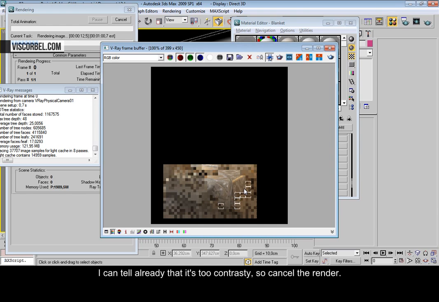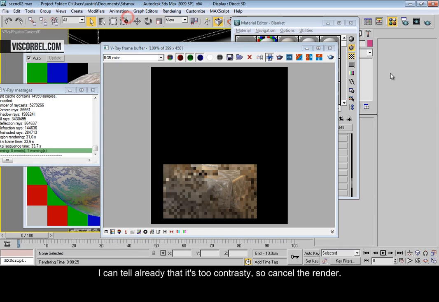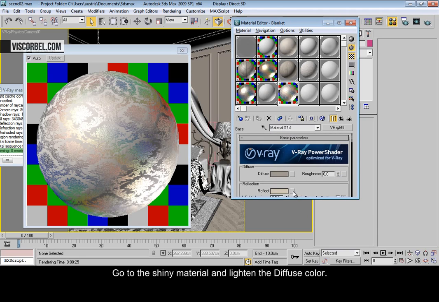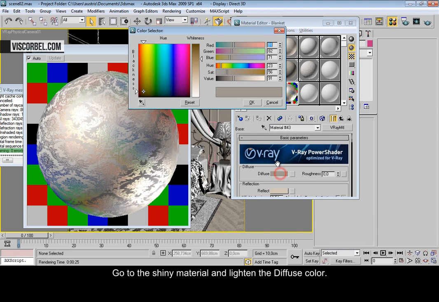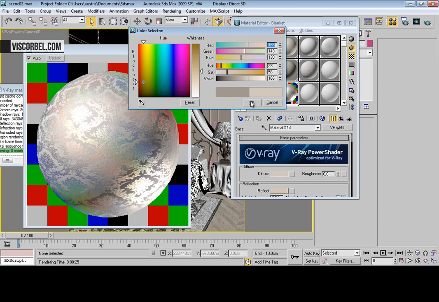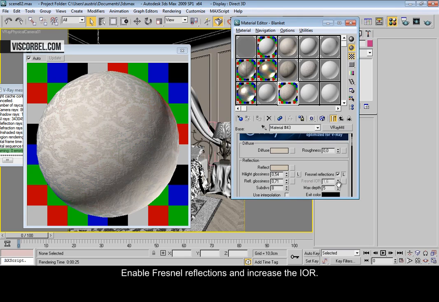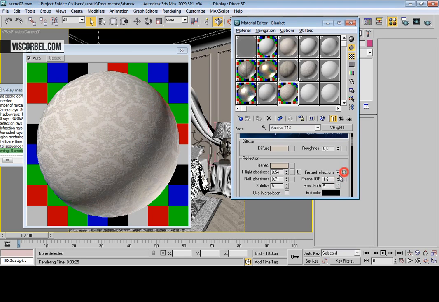I can tell already it's a bit too contrasty, so I'll cancel the render. Go to the shiny material and increase the diffuse color. And enable Fresnel reflections. Increase the IOR.